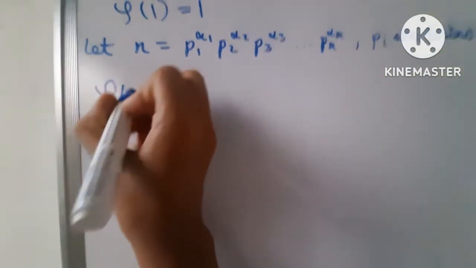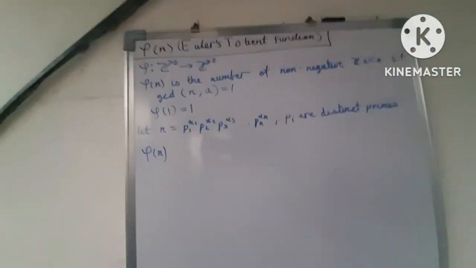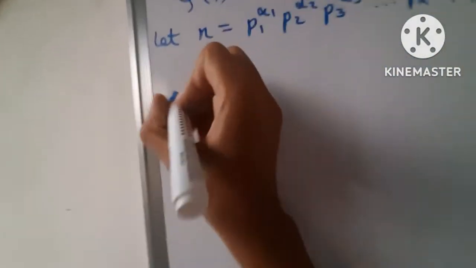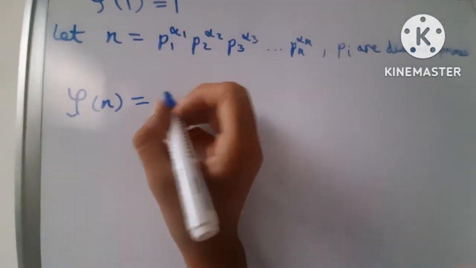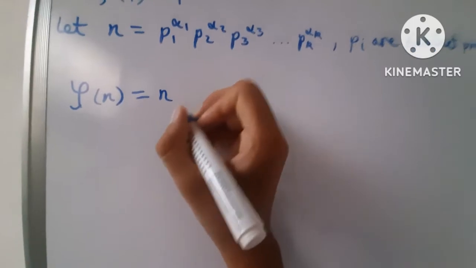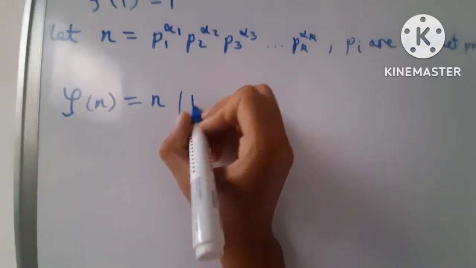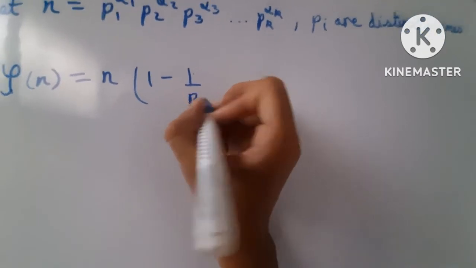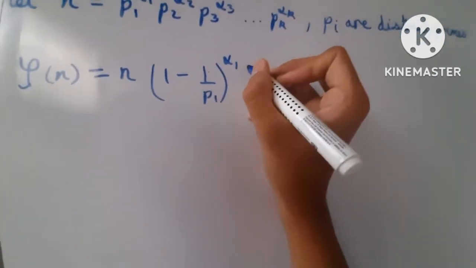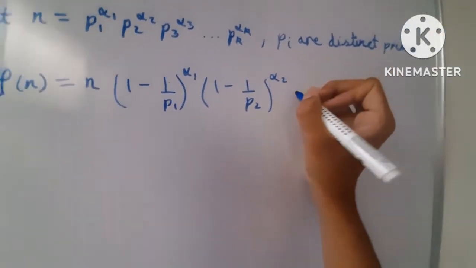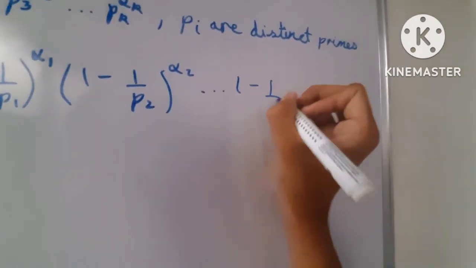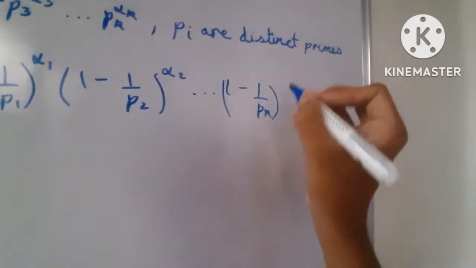But anyways, we use this prime factorization. So we define phi of n. I think you can derive this formula probably using induction or something. Phi of n is equal to, yeah, the formula goes like this: the number n times 1 minus 1 upon p1, then 1 minus 1 upon p2, all the way to 1 minus 1 upon pk.